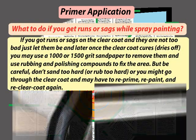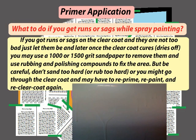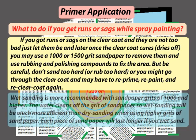If you got runs or sags on the clear coat and they are not too bad, just let them be, and later, once the clear coat cures, you may use 1000 or 1500 grit sandpaper to remove them, and use rubbing and polishing compounds to fix the area. But be careful, don't sand too hard or rub too hard, or you may go through the clear coat and may have to reprime, repaint, and re-clear coat again.